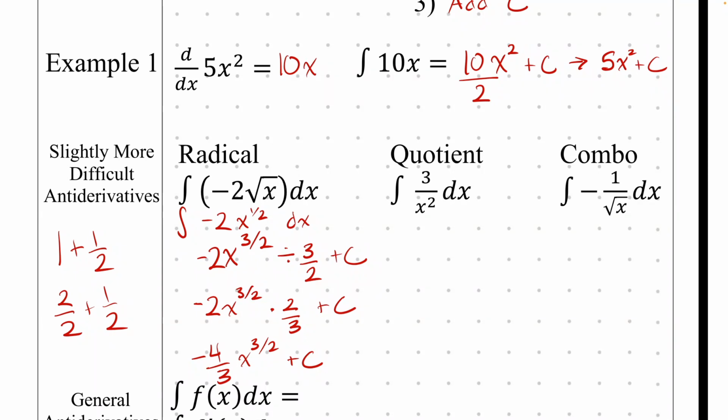Technically, this symbol is called the integral. So this is the integral of 3 over x squared. I'm just going to call it the antiderivative. What is the antiderivative of 3 over x squared? That's a better way to say it, because antiderivative implies I'm going backwards with the derivative. Alden, you want to unquotient this for us?